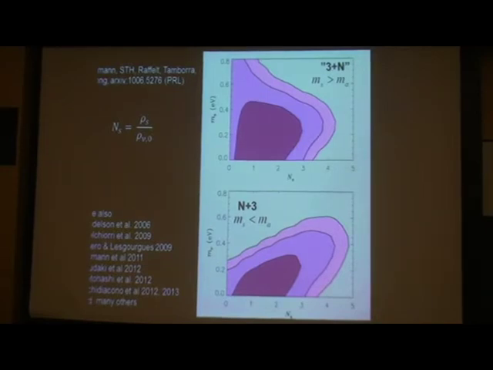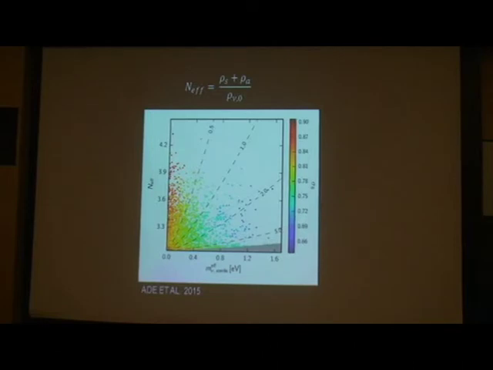Let me show you just the most recent one. That is, again, from the Planck publication from last month. So this is the effective mass of the sterile neutrino. It's just a slightly different way of parameterizing the mass. And the total N_eff, which again in the standard model is 3, so standard lambda CDM is in here. But you see that there are plenty of models that would indicate that a mass maybe up to 1 eV or so is okay. But if you combine a mass of 1 eV with something that is completely thermalized, then you are up here, and that is clearly not favored by cosmology.